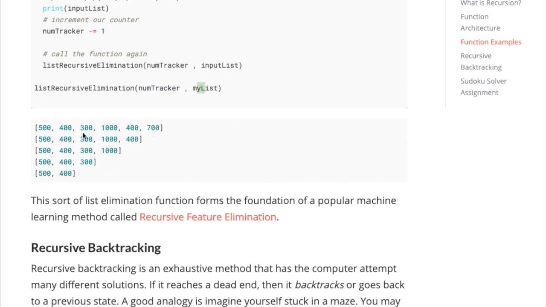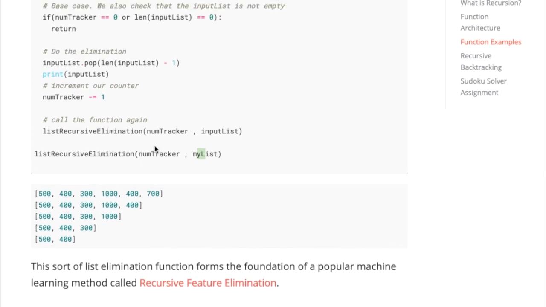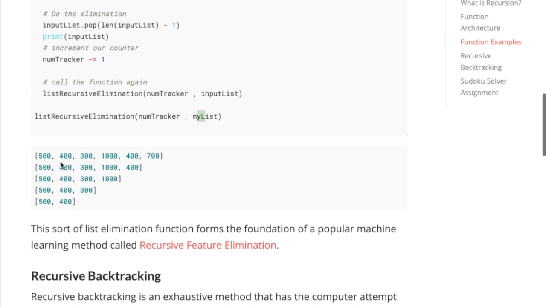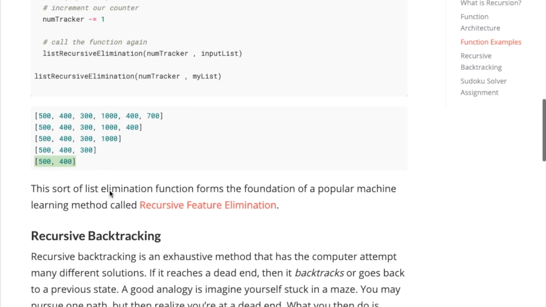So you see, we start off with 1, 2, 3, 4, 5, 6. Sorry, this removes not the last 5, but the last 4, because again, it's exclusive. So we're gonna basically remove 1, 2, 3, 4 elements, and then be left with this.